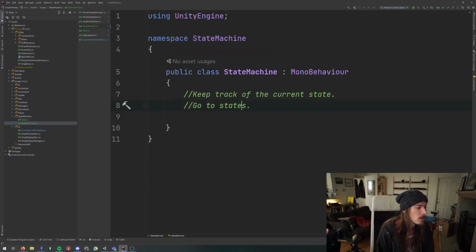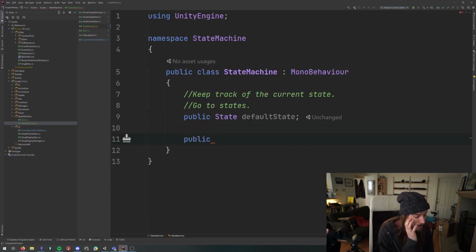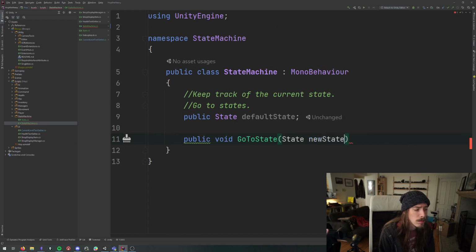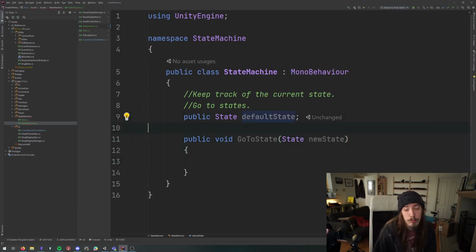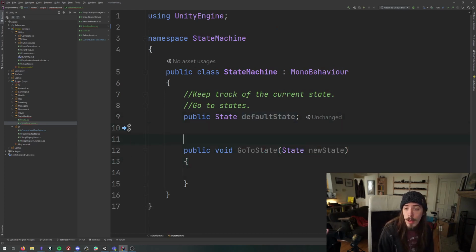All right, so we need a public state for our default state, our starting state, and a public void GoToState, new state. Private state, current state.